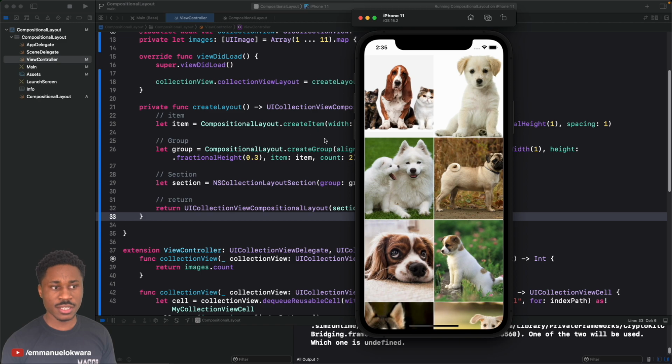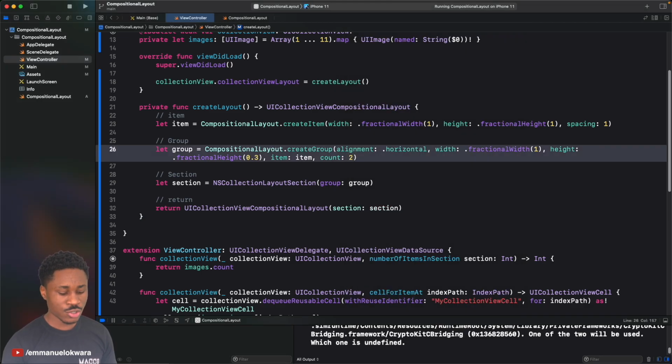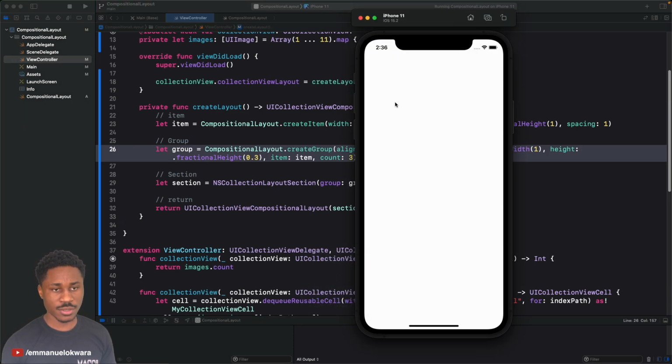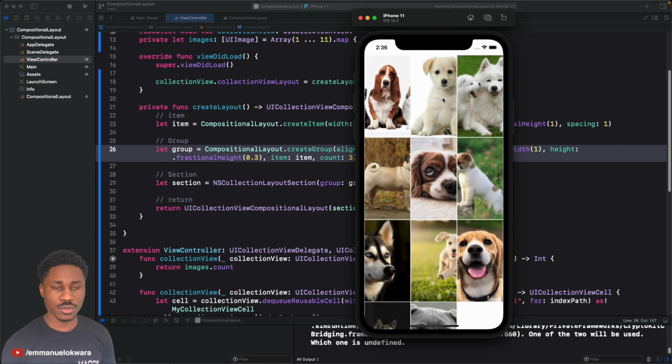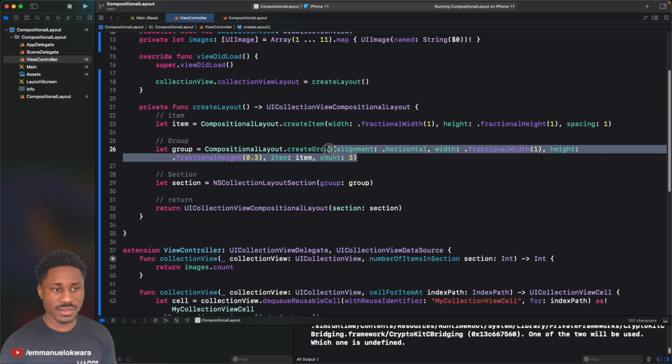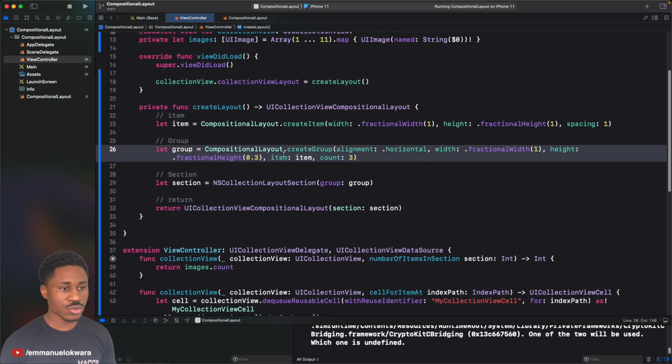Okay, so everything looks good. And if I wanted to increase the count, so I want 3 items in one group, then I'll just increase the count and it's going to work. Okay, so this is going to be 3 items per row. Awesome, so that's it. But if I wanted to use the other method that we created that takes in an array of items, what I would do is here, I would say items, and I'm going to have to pass in an array of items.